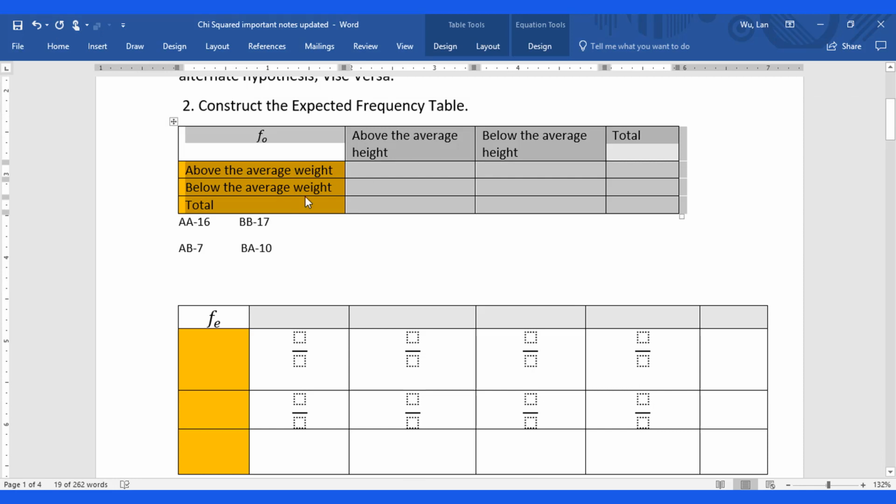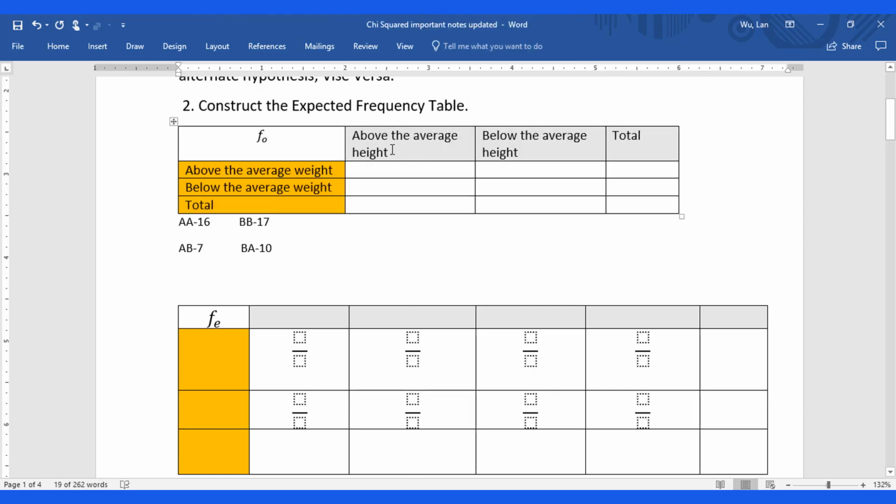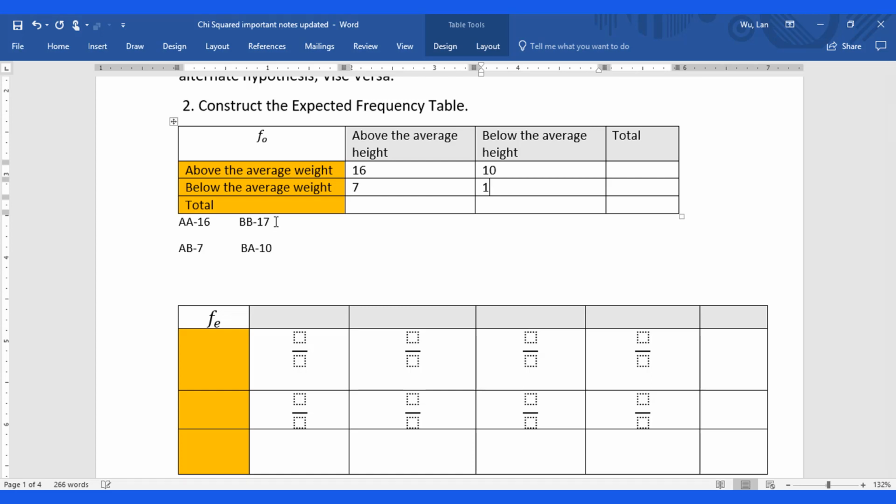So that it's nicer. AA, that means here, put the 16. BA, that's 10. AB, that's 7. Here, that's 17.